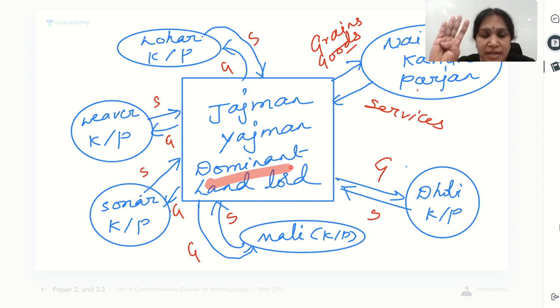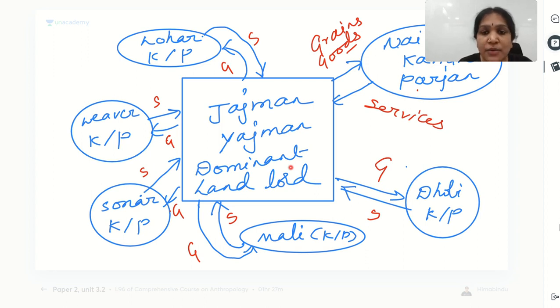One reason why the jajmani system is becoming weak these days: zamindari system abolished, caste councils abolished, importance to karma theory reduced. You are getting factory-made goods with fine finish flooding the market. So you are not taking the services from these people. Is it clear? Okay, the serving families want money today. Like these days, if you offer 5 rupees to a beggar, he will take it. But if you give some food, he is not taking. Did you notice? He is demanding, give me money. What will I do with your spoiled food? Isn't it? Okay, same thing here also.